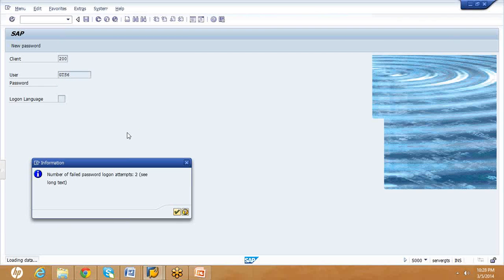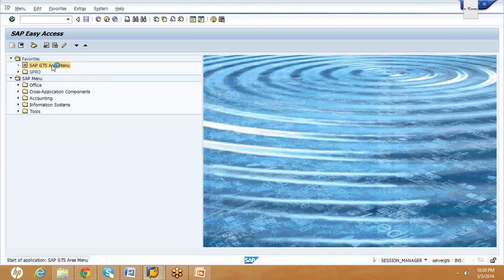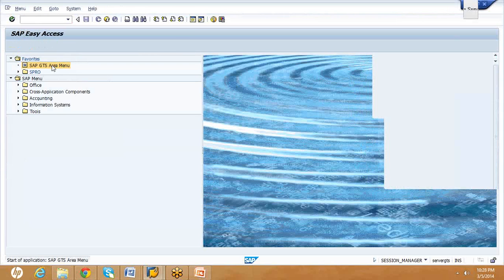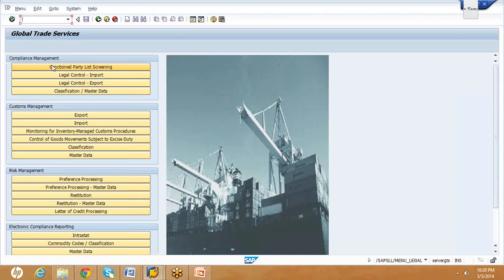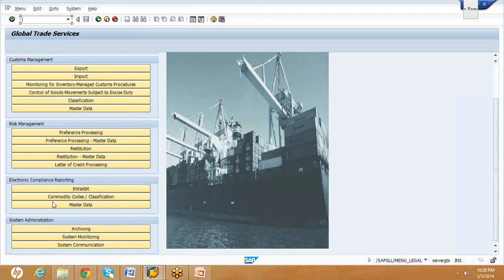Which version are you showing me? I told you, right? This is the 7.2 version. Okay. So this is compliance management, customs management, risk management, electronic compliance reporting, and system administration.